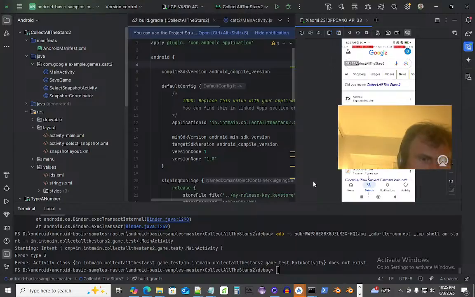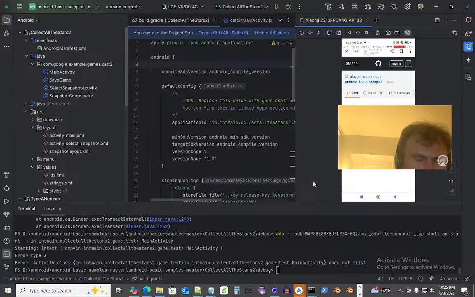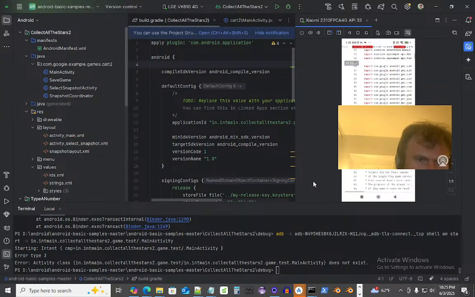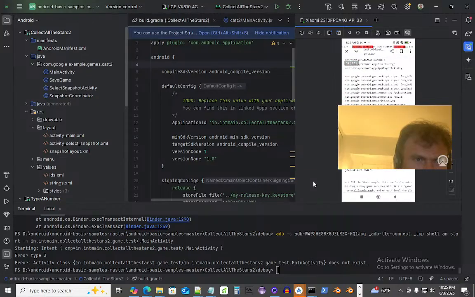There's the main activity. We found it. Play game services example. But it should be, yeah, com example games cat 2.